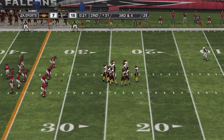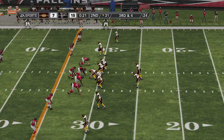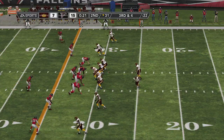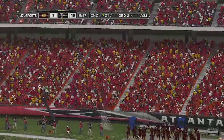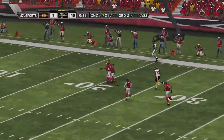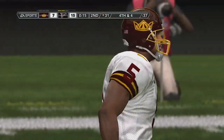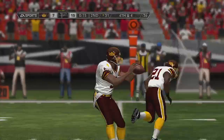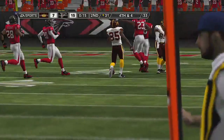So it's third down. The offense will need about 4 yards to pick up the first. And looking right, he lets it go. He drops the easy pick. And it'll be fourth down following the pass deflection. Just terrific play by the defense. They followed the quarterback's eyes, made a quick jump on the ball, and were all over that one.